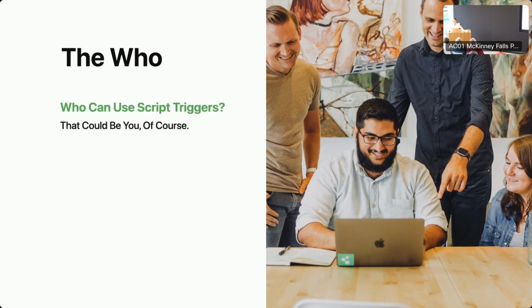Anyone can use script triggers, but should they? Do any of you know someone who shouldn't be using script triggers? Or maybe someone who shouldn't have used them the way that they use them? Maybe someone who modified a script that you use in a trigger? Ooh. Maybe someone who dropped a subscript into something that runs with a trigger and didn't tell you? Okay. So as beneficial as script triggers can be, they also have the potential of becoming the proverbial double-edged sword. And I don't want you to be sorry what you asked for, so let's keep learning.